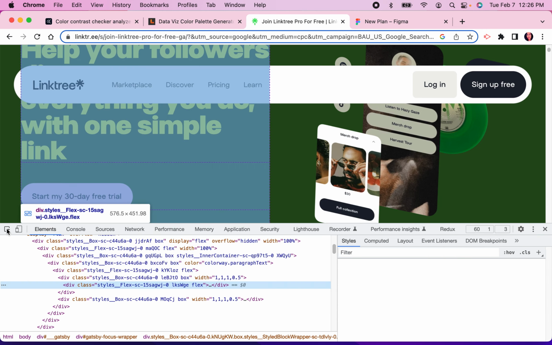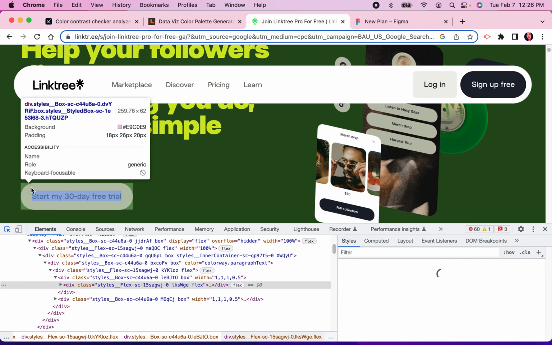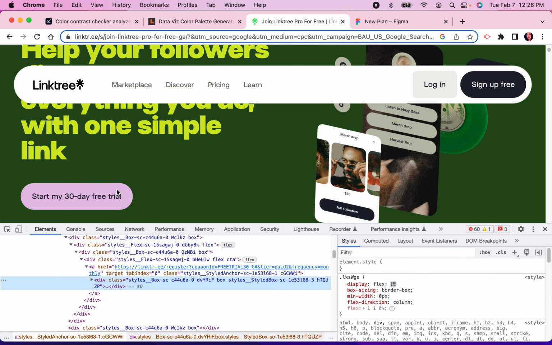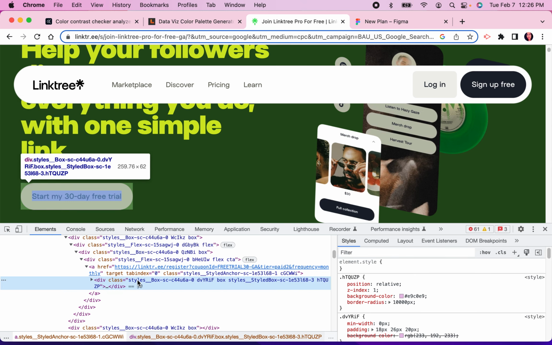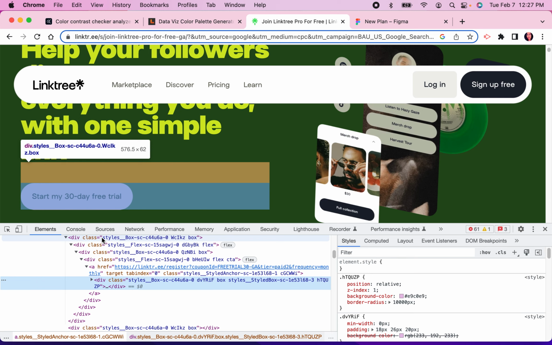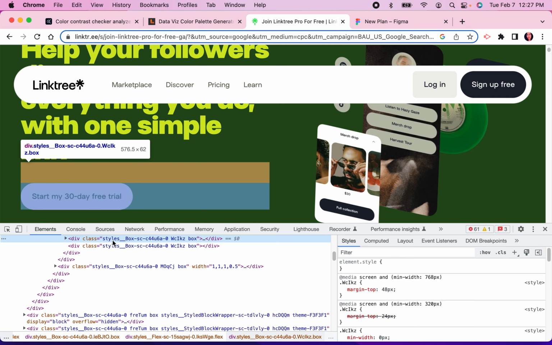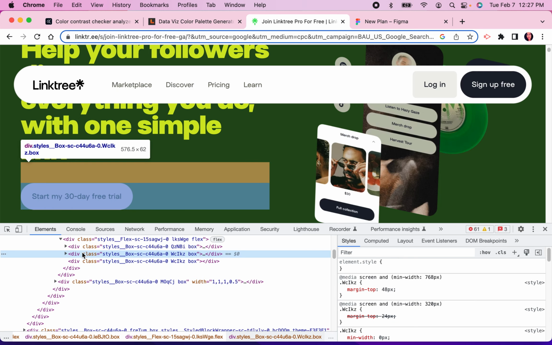And I'm going to do my little select button. I'm going to hover over this. And that is the button. But then I'm going to drag my mouse up here to the link element. And then I'm going to drag it up here to this element. I'm going to drag it up here, and then up here, and then up here. And aha! Remember how I talked about the wrappers in the containers and things holding other things? This is the highest level element that is holding this button.